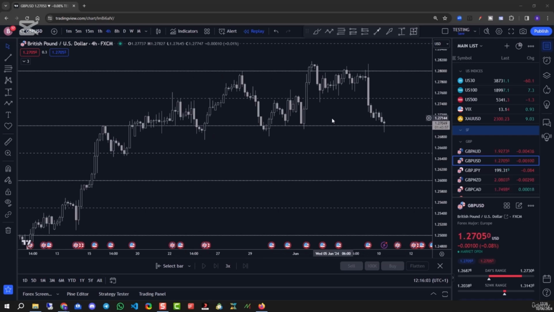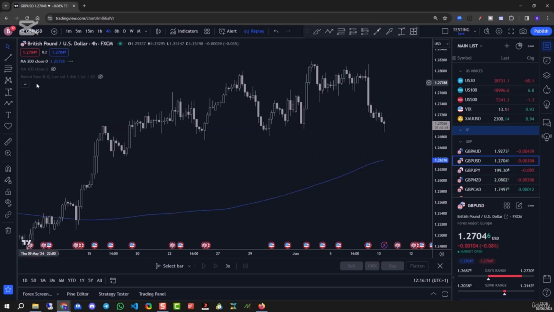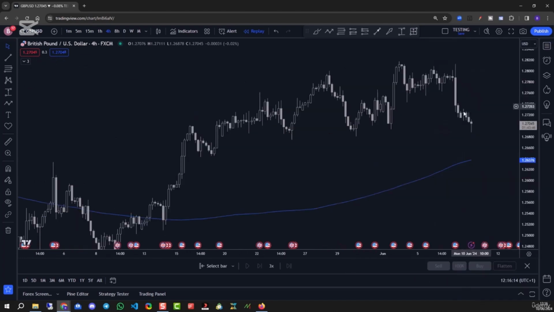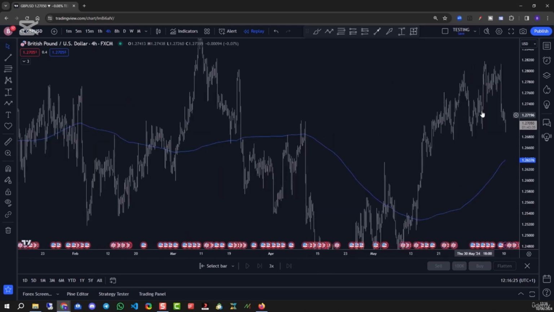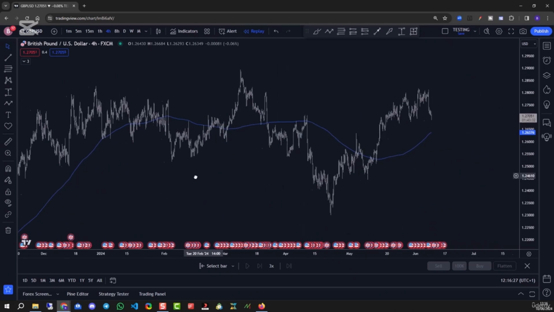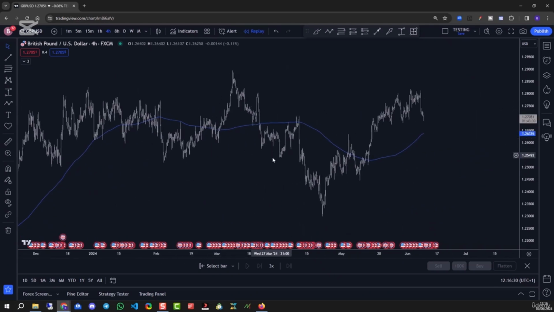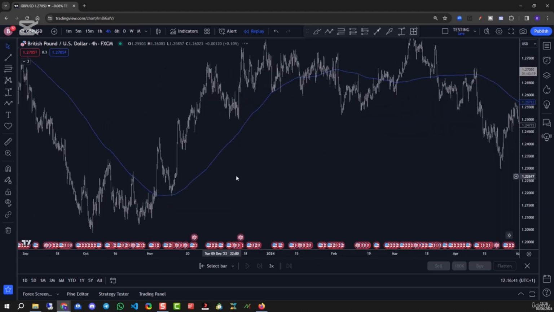So here is an example of mean reversion within an area on the chart. Now we can define this in another way. We can use something like a moving average. So just let me get rid of these lines, let me turn this indicator off, and I'll stick on a 200 period moving average. Now what a 200 period moving average does is add up the close price of the last 200 candles and then divide it by 200, and it plots this blue line. And if I zoom out, what you're going to see very clearly is that price moves away from it, goes back to it, moves away from it, goes back to it, moves away, goes back, and so on. Look, moves away, and right now it's dropping back to it. So this is mean reversion. This is price going back to its average price all of the time.